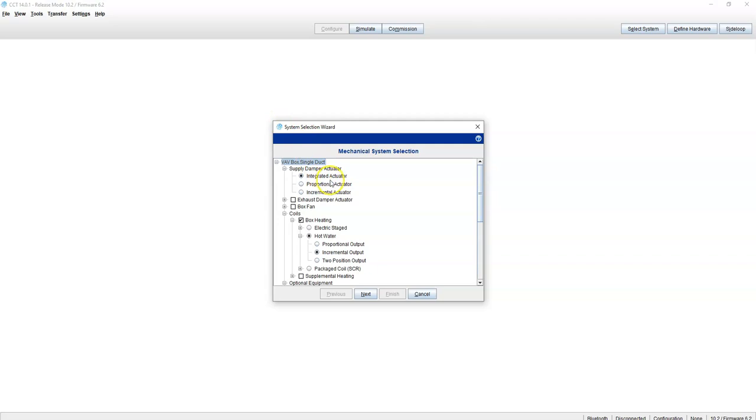Alright, now we answer the questions. It's going to be a 1630, so we're going to use the integrated damper. It is going to have a fan. That fan is going to be a parallel, temperature-based fan, so it's only going to come on whenever it needs heat.